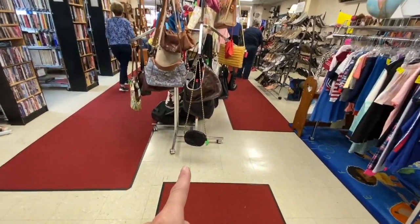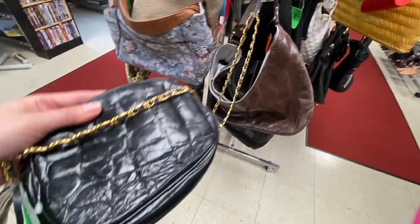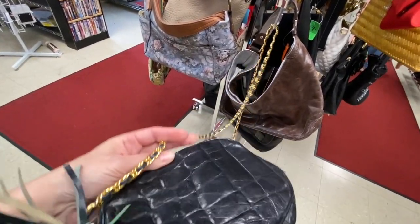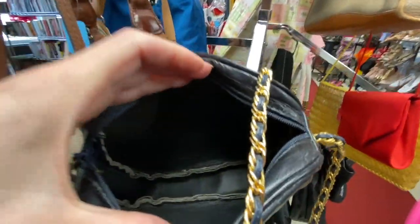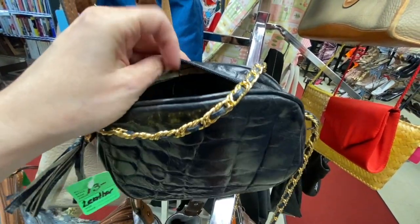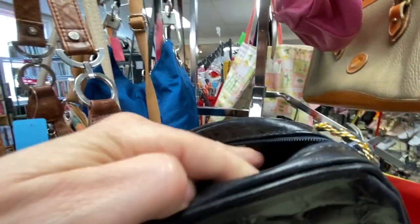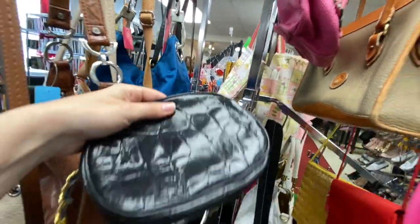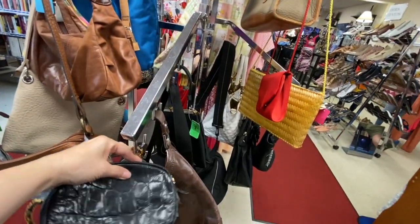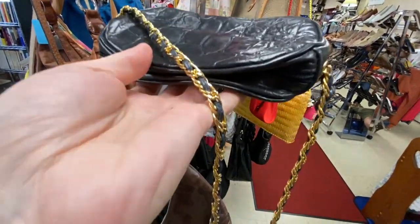So I'm walking back, and somehow, because this was hanging so low, I didn't see it. This is leather. This is a nice old chain. I think we might have a score here. The inside is nice. See, it's just leather on the inside. Hey, I like this a lot. Oh, LJ Simone, New York. This is a score. This is a beautiful old bag, classic camera bag shape. Really nice heavy chain on that with leather. This is a forever. I'm going to show it to you in the mirror.